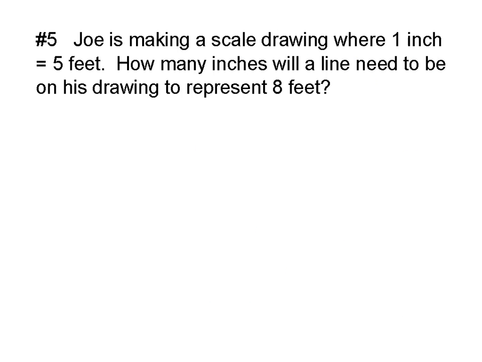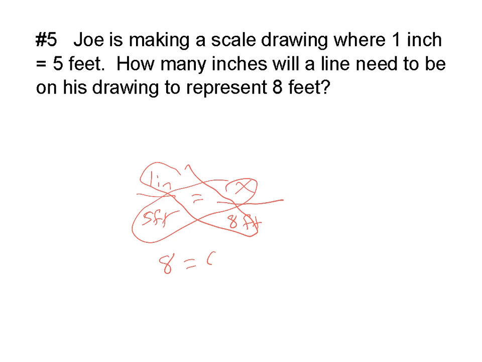Notice number 5 is also a proportion problem. It says Joe is making a scale drawing where 1 inch equals 5 feet. So you'll set up a proportion then. They say how many inches will a line need to be on this drawing to represent 8 feet, right? So we'll put feet on the bottom here, and you'll figure out how many inches that is. Again, use your cross pairs, right? 1 times 8 gives you 8 equals 5x. And then you could solve for x and you'd have that amount of inches for how long that line should be. So you'll do number 5 in a very similar way. Again, use an equation. I should see your work doing it that way as they're trying to get you to work on some of these algebraic skills.